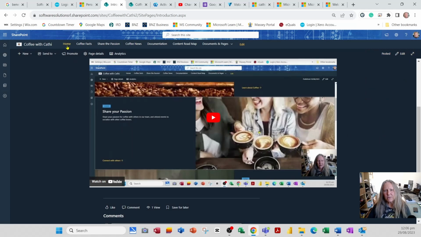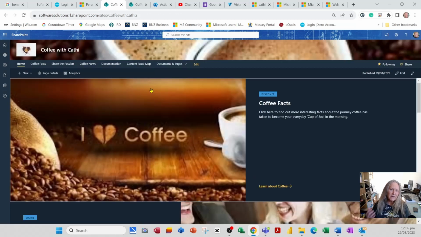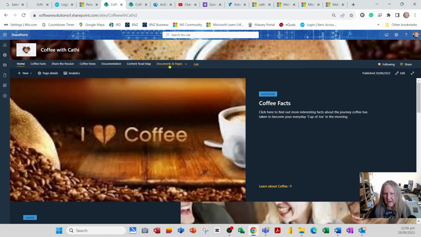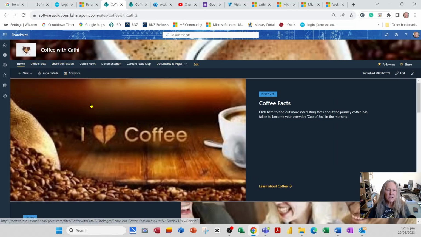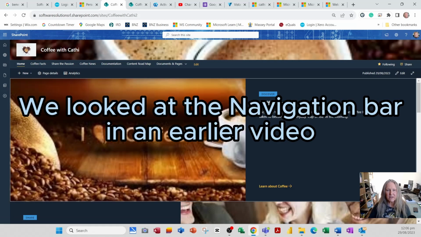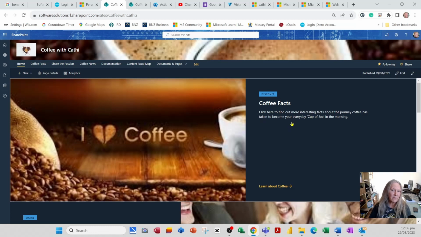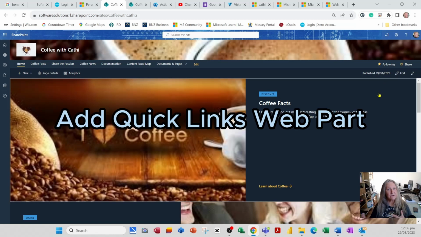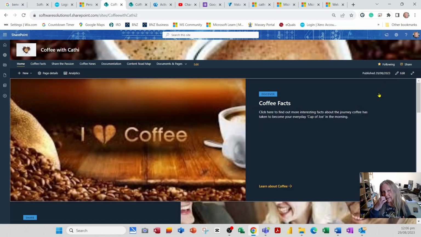So now I'm going to go back to my home page. Now, navigation wise, I really don't want to add any more options up here to this navigation bar. The navigation bar has got enough in terms of the main areas of my website, which is my hero. Instead, what I'd like to do is probably add Quicklinks as a way to get to this auxiliary information that we had. So I'm going to go to Edit.